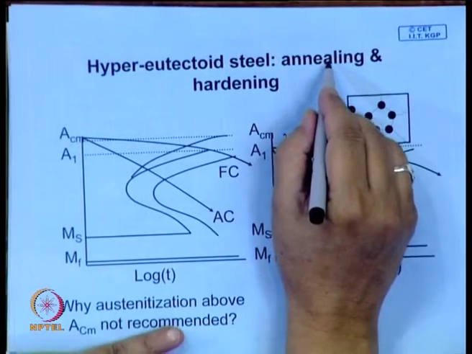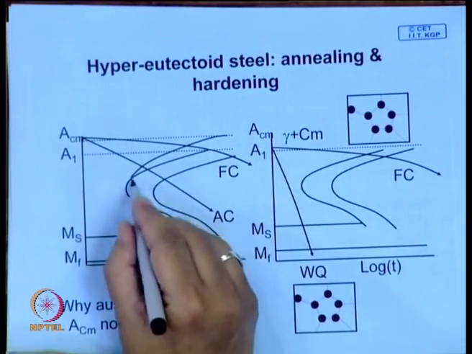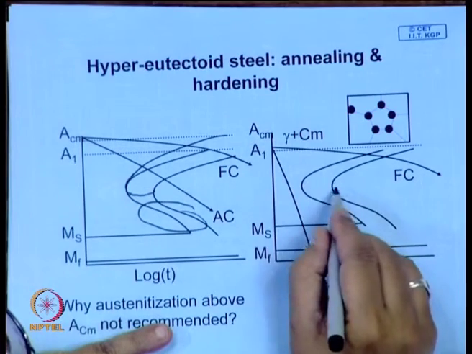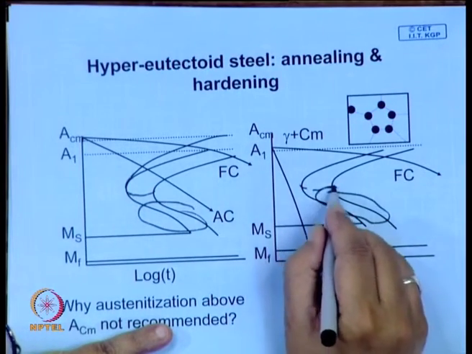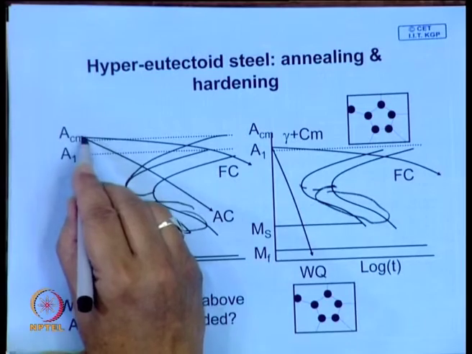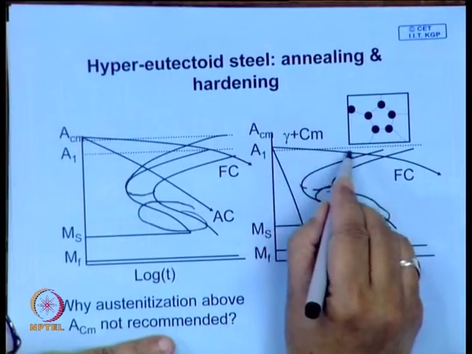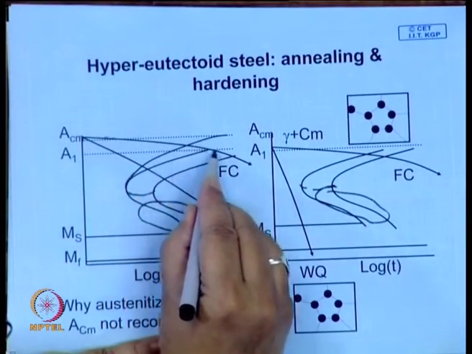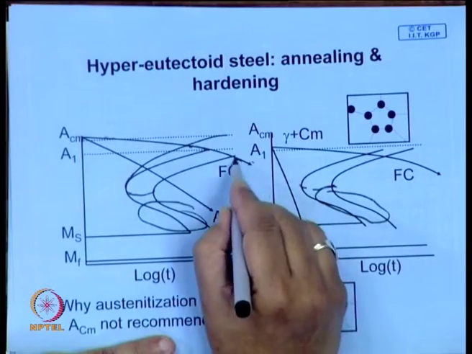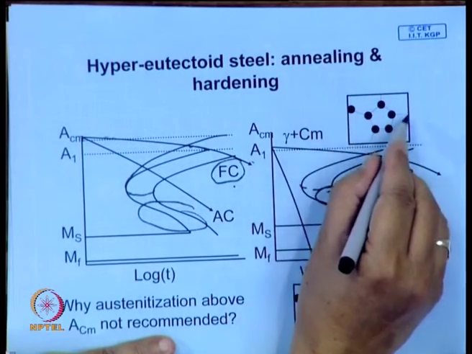However, for annealing and hardening, if you follow the same thing here, we will concentrate on this CCT diagram. This portion we ignore, which you may not get in continuous cooling. So, here what happens, if you heat it over here and do furnace cooling, you are cooling it very slowly. So, nearly the equilibrium amount of cementite will try to form. So, what happens? You may get a continuous network of cementite.